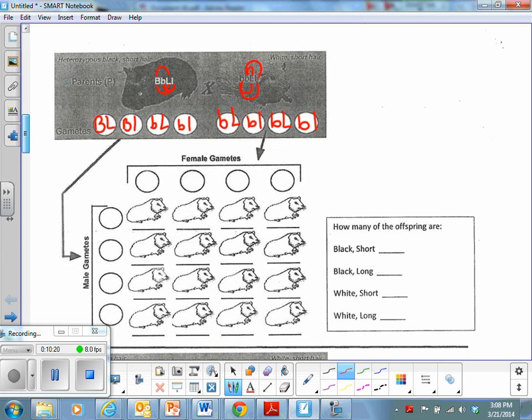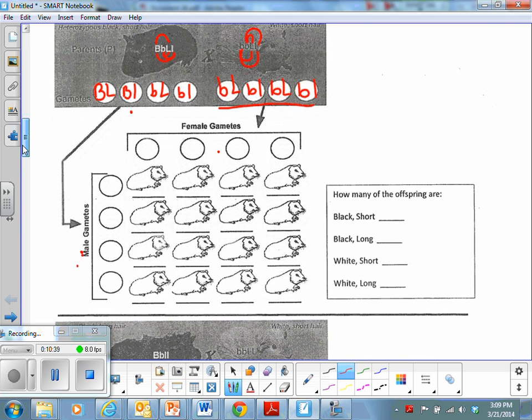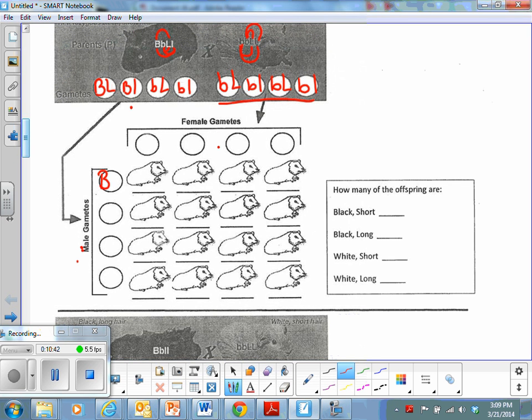Okay, so next you have your gametes, and you're going to move one set of gametes on the top side and one set of gametes on the side. Again, doesn't matter who. This particular problem said to put this guy, he was the boy they went with, so we're going to put his gametes there. So all we're doing is recopying it. Let me scroll down a little bit. Okay, so big B, big L, big B, little L, little b, big L, little b, little L. Okay, now the female gametes. Oops, made a boo-boo. It's okay, I have an eraser. Little b, big L, little b, little L, little b, big L, little b, little L.